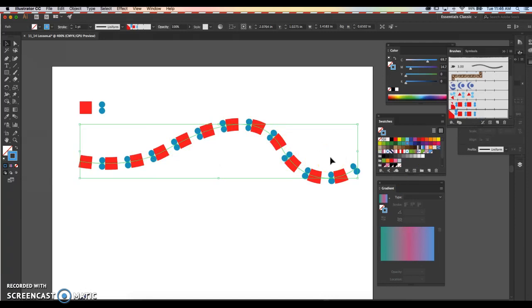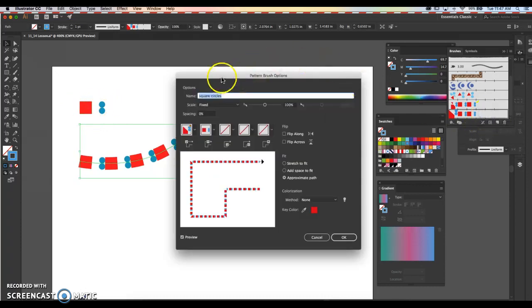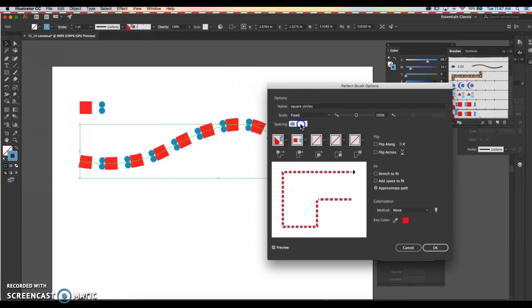So you can see how valuable this would be for borders, or again, some sort of overall pattern that you're overlaying into a path. Right now these circles are butted up right next to each other. It's basically starting and stopping. If you look at this as an overall shape, they're just butted up next to each other. So I can double click into that brush and adjust this further if I wanted to space this out a little bit, maybe 10%.